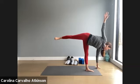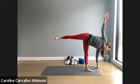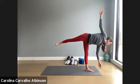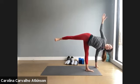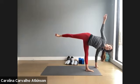You can keep gazing down at the floor and try to be very light on your left hand. Perhaps you could lift that left hand off the floor, float it. And if you want to challenge yourself, you can take your gaze to the right, either with a hand down, touching something, or hovering. Keep opening your pelvis to the right and strong legs.